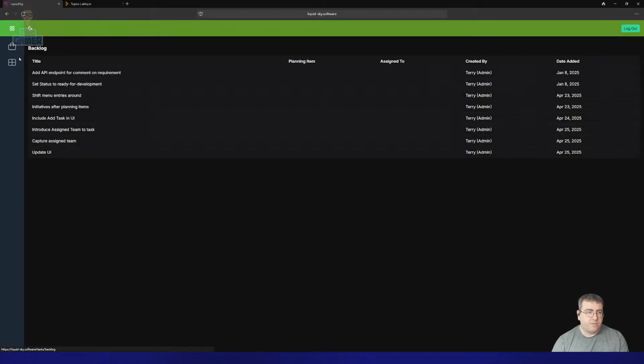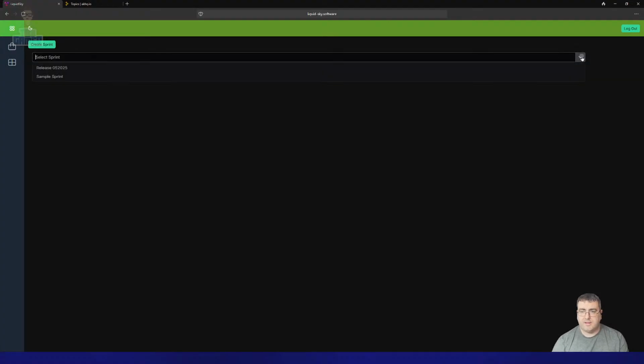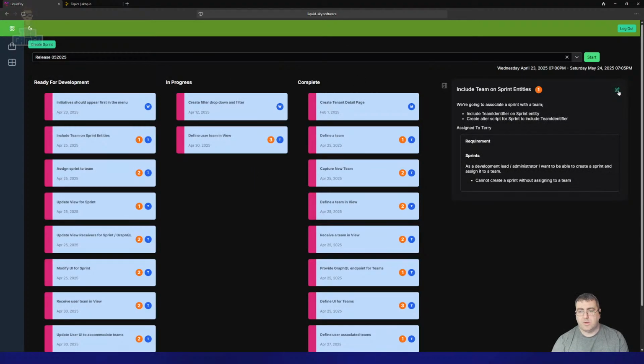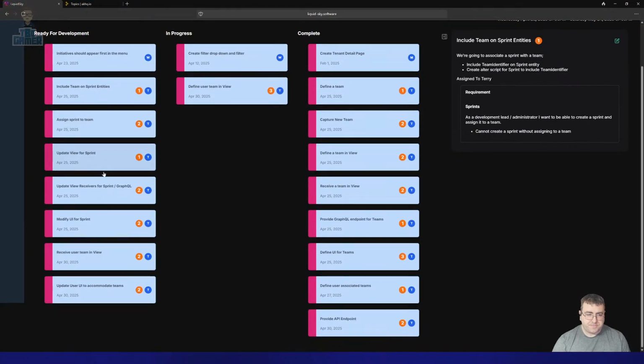When we go to actually do planning, you'll assign a team to a task. So rather than having a user assigned to the task, the team is the first level of assignment. Only when the task is in a sprint would it be assignable to a person. So from here, we will then be able to assign it to a person, or when you drag and drop it yourself, it will be assigned to you. That's the goal. So if you drag this over here, it's working.